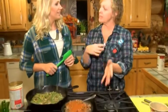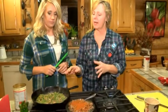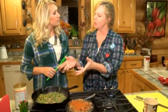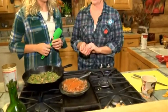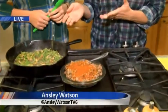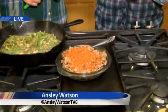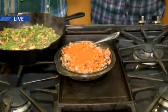So I had you sear all this meat with salt and pepper. And when you sear your meat, you want to not dump the whole thing in there because, like I told you, it would boil. Well, what kind of meat is this? This is a round steak. And you said there's a lot of moisture in that. There is. If you put a ton of meat in a pan, it just boils and then it gets tough. So you want to get it where it turns brown, so it's nice and yummy.